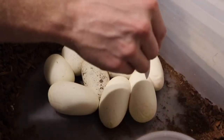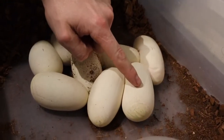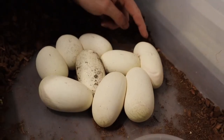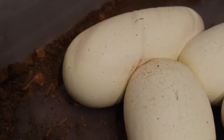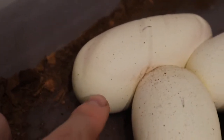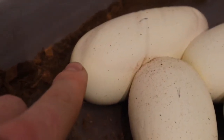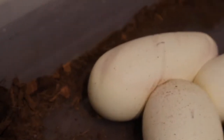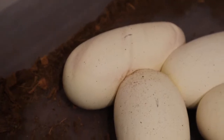So I'm being nice and gentle. You can see this one's quite fresh compared to this one. This one's quite firm, this one's quite soft and squidgy. This is the last egg that she laid, and there is actually a bit where you can see it's hardening. I'm not sure if it's going to be picked up on camera, but if you look at this egg here, this bottom section is white, and this top section is pink, and there's a very faint line going across there. That's where the bottom of the egg has hardened, and the top of the egg is slowly hardening as well.